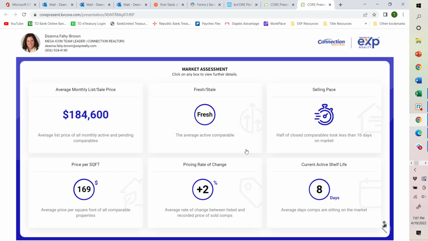kvCore is going to email this product to your client. They're going to let you know when it's been viewed, and they're now going to give you analytics about where the client spent their time, how much time they spent in total, what slides they spent time on, and even where they clicked on those slides. So let's take a look at that last great piece of functionality now.